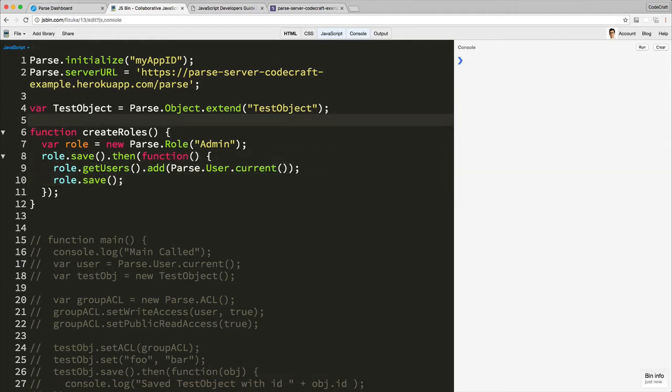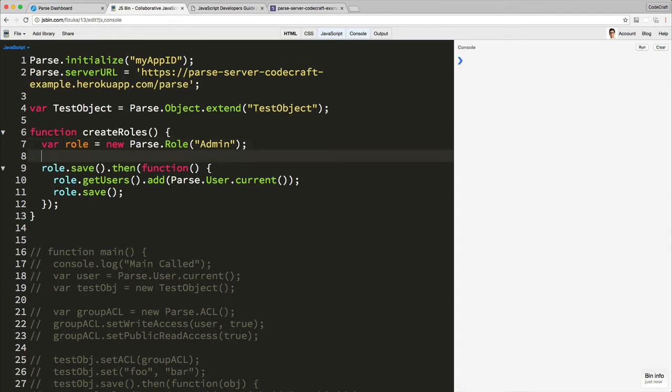Before I actually run this, there's one other thing that we need to set up. The role instance is actually just another class in Parse, so we need to set up security for the role instance as well. If we set up a role called admin and we add users to it, by default this would be public read and public write. Then anybody else can just load the admin role and add themselves to it, and then have full access permission to whatever you specify the admin role as having permissions to do.